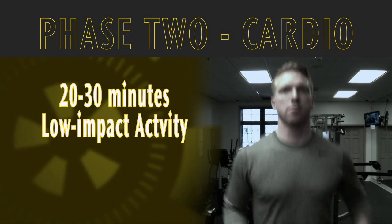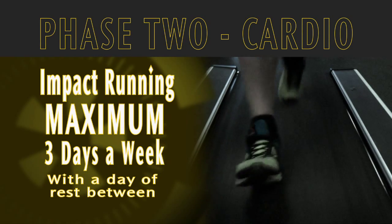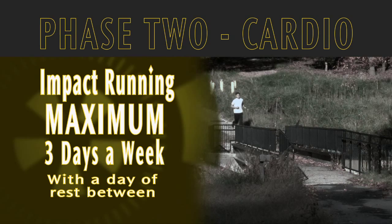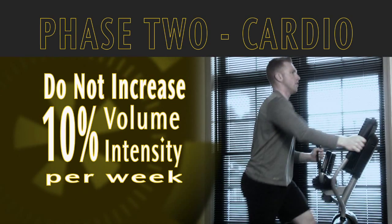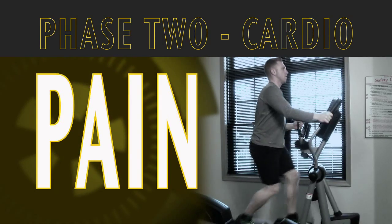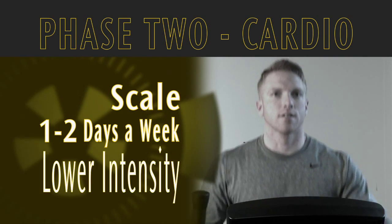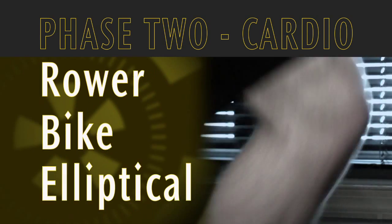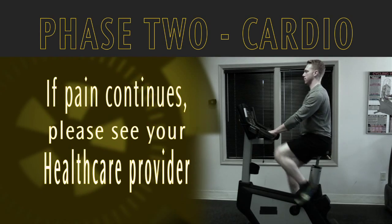The key is low-impact activity that doesn't cause pain in your hip. When you proceed to impact running, do so for a maximum of 3 days per week, with a day of rest between running days. As a general rule, don't increase the volume or intensity of your cardio exercises more than 10% per week. If your hip pain increases, scale back running to 1 to 2 days a week at a lower intensity. You may use the rower, bike, elliptical, or pool for the remainder of your training days. If pain continues, see your healthcare provider.